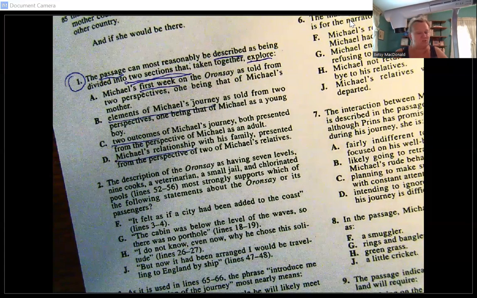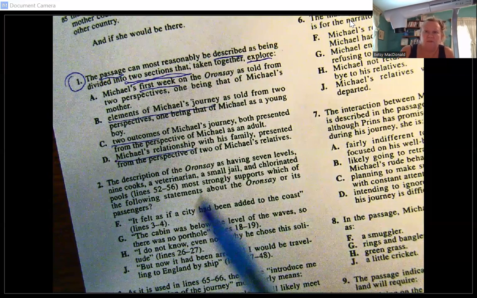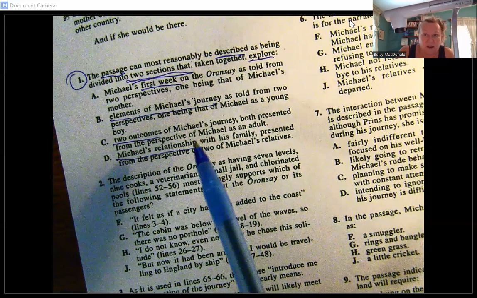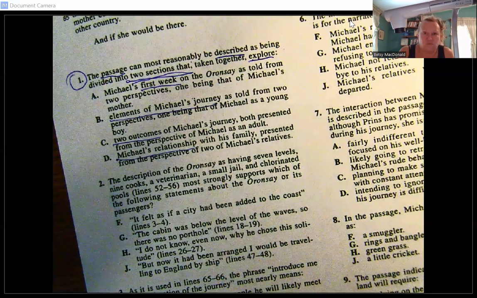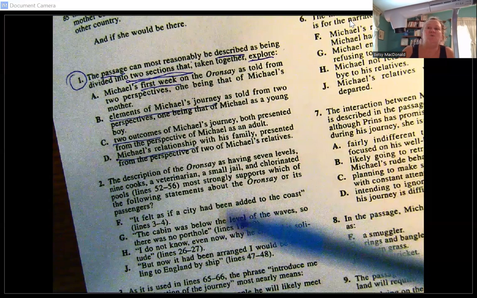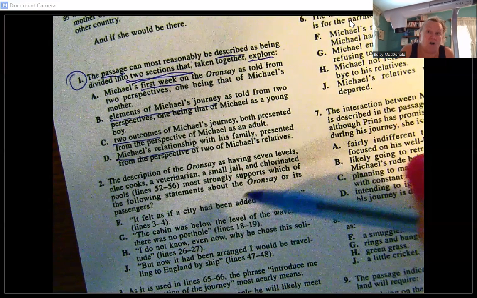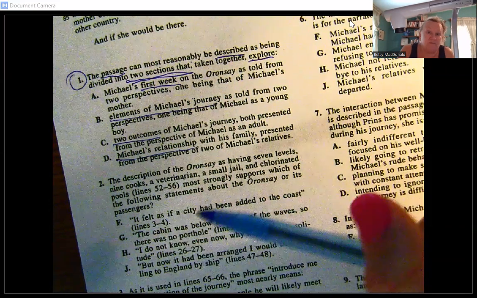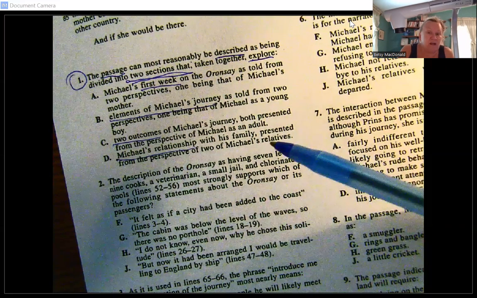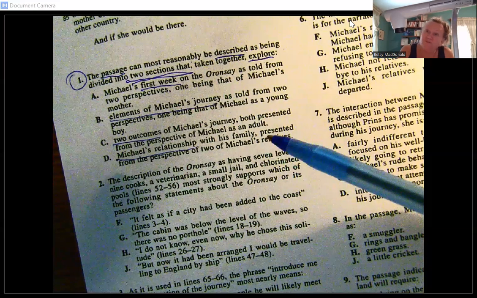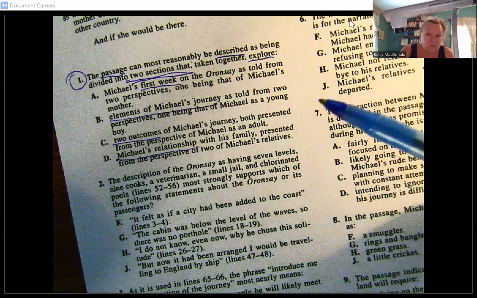We are flipping that switch. We do not go into this saying, oh, I want to find the right answer. No, no, no. That's the worst way to do this. You want to go into this saying, what is wrong? If I know it's wrong, get rid of it. Many times you can get rid of at least two of them, hopefully three, and then you know the last one has to be the answer.